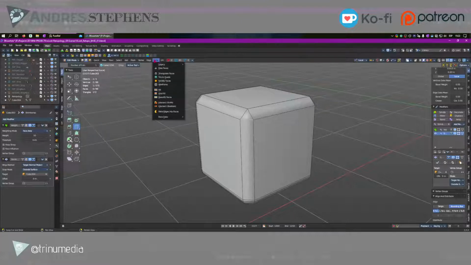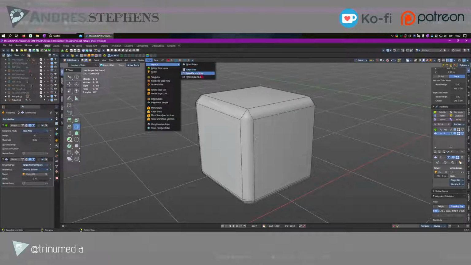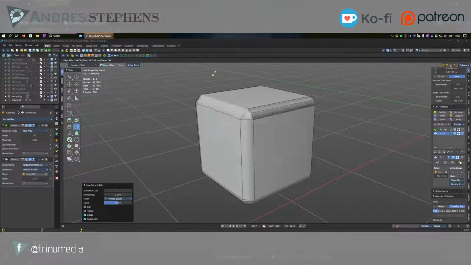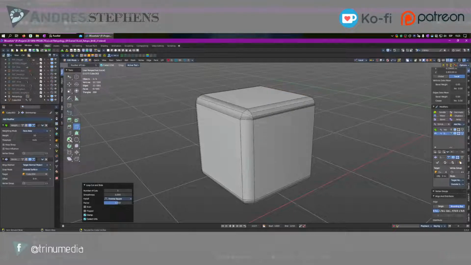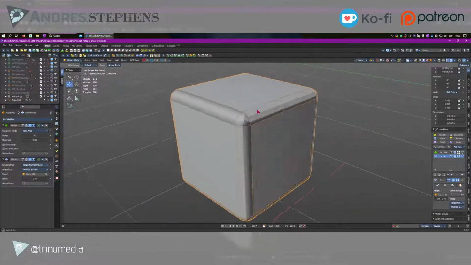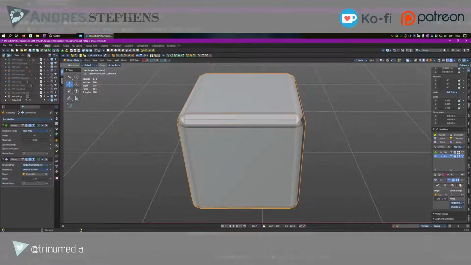So I'm going to use my edges, my legacy, loop cut and slide, assign a shortcut, Control R. There we go. So I can start to add topology. And as you can see, because of the topology I'm adding, it's automatically deforming to the other mesh.